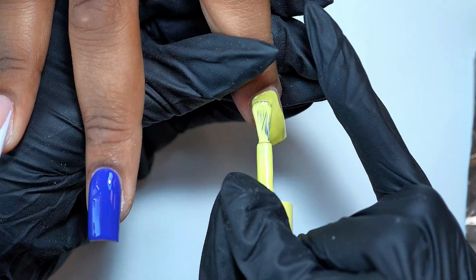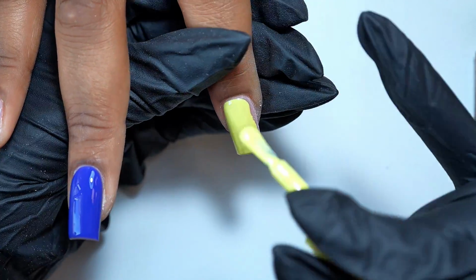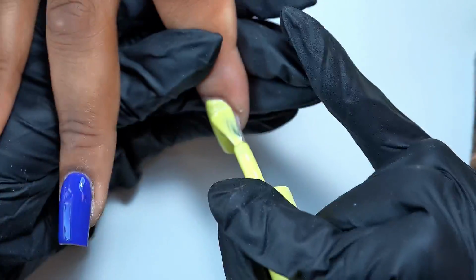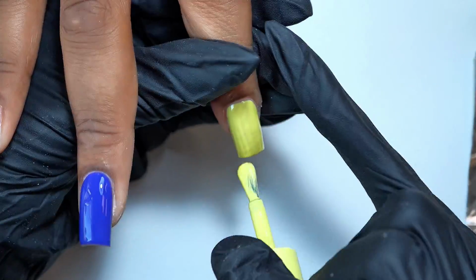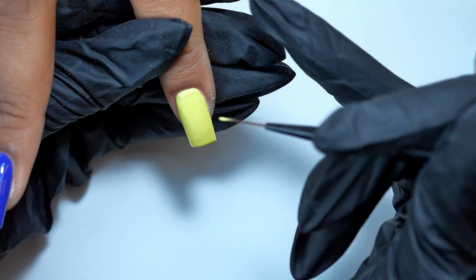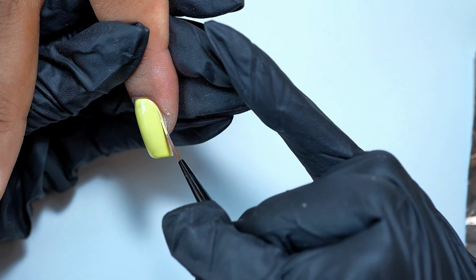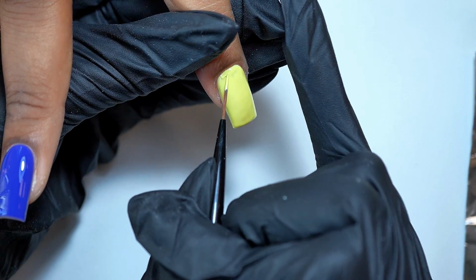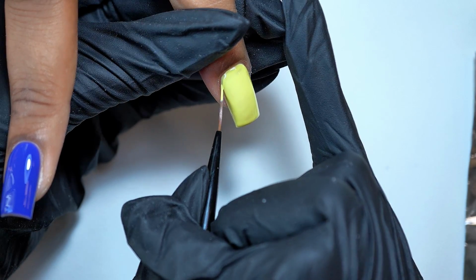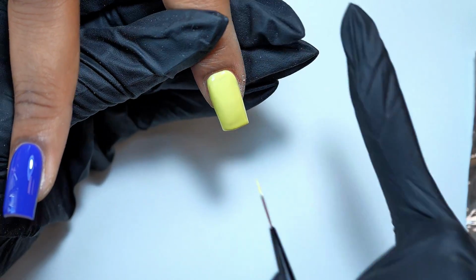And on the index finger I'm using the yellow one. It's not a butter yellow, it's more like a summer yellow. Is it a name? I don't know, but yeah, I'm painting the index finger the light yellow, the summer yellow, because butter yellow I think it's more light. If I want to do a butter yellow nail, I will mix it with a little bit more white, but I like this color because it really gives me summer vibes.